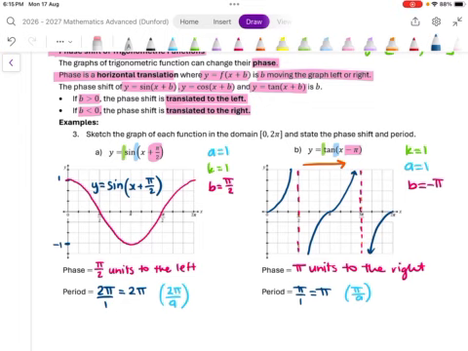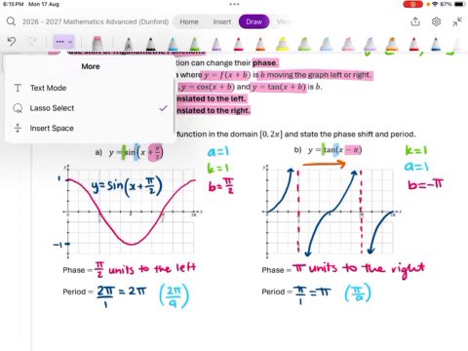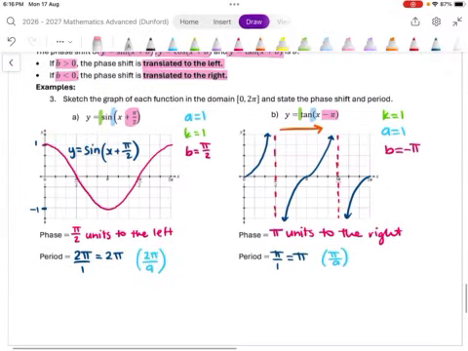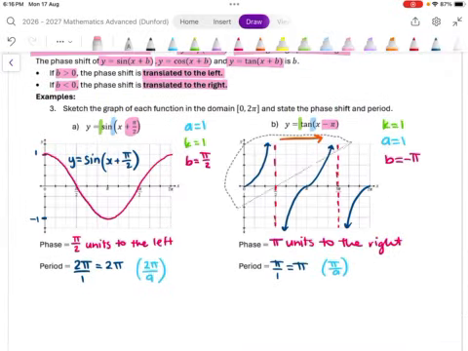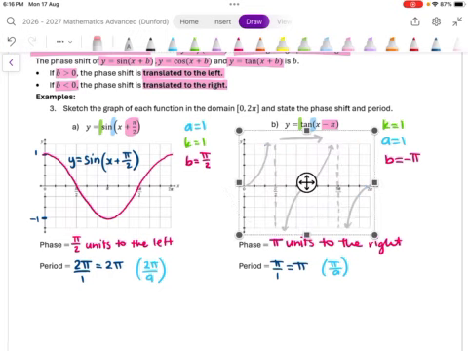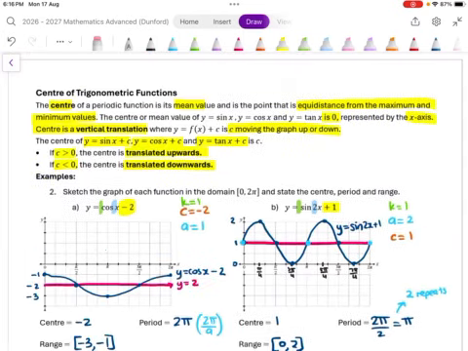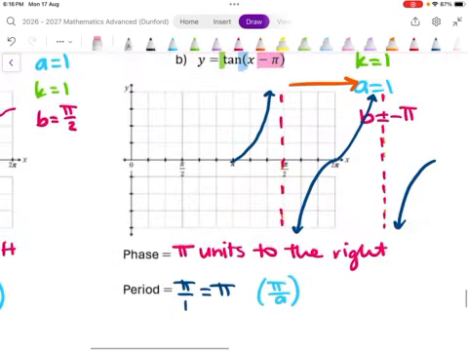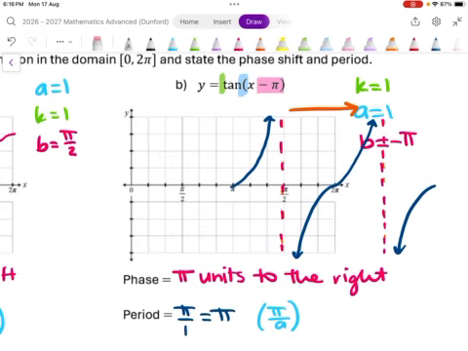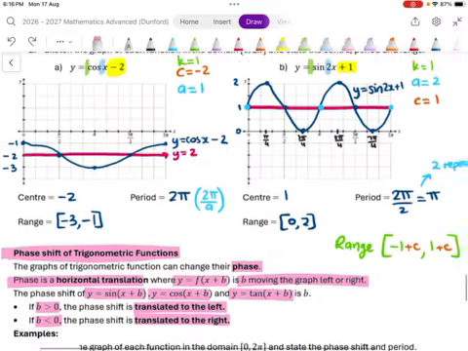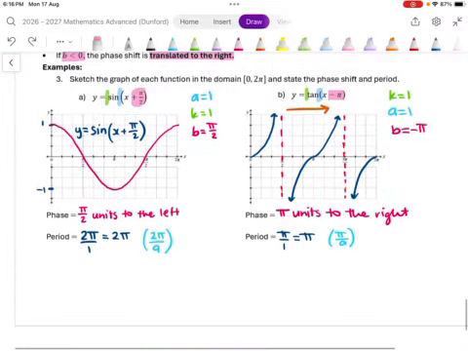Like so. If you think about it, you pick this up and you move it pi units to the right, so we go all the way to the right pi units, we get this, right? Sorry that it moved. And so then we just want to draw in what should be happening on the left. Because it is a periodic function, it's just what was happening before. Like so. Revolutionary, honestly.